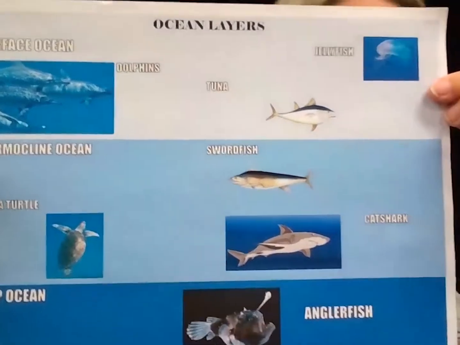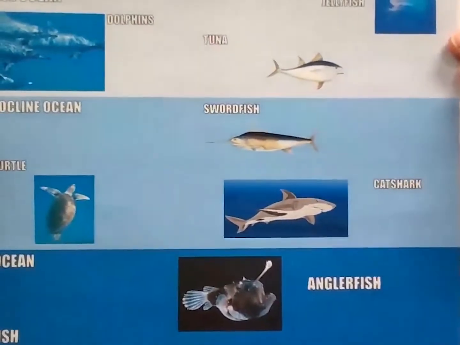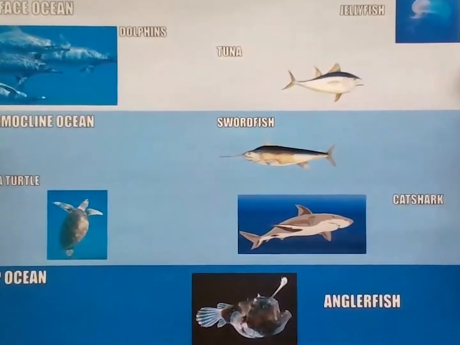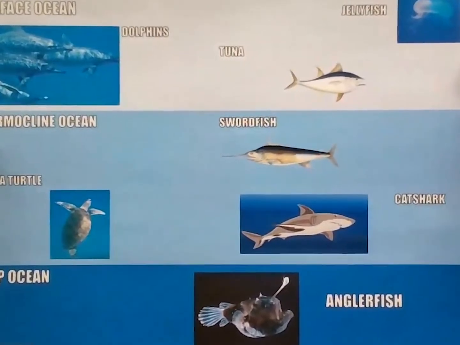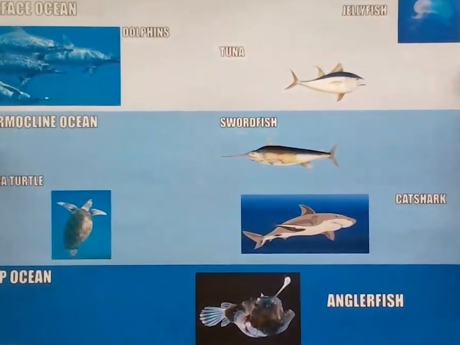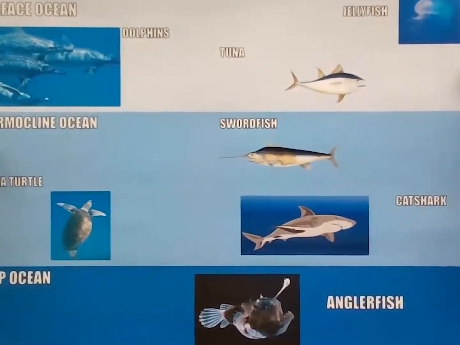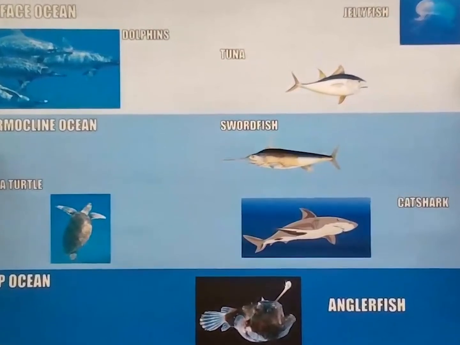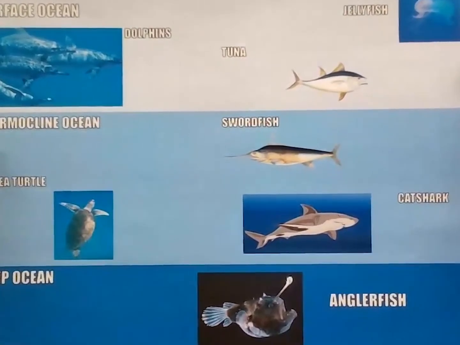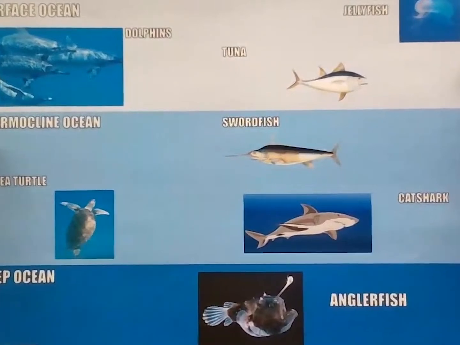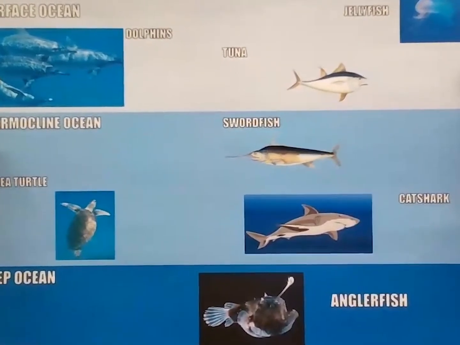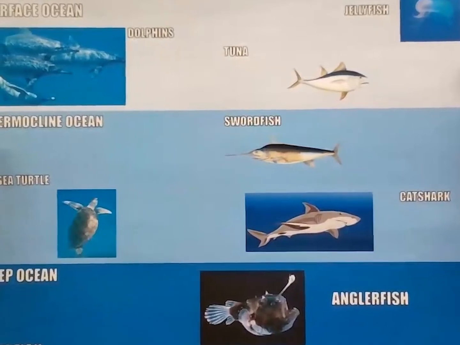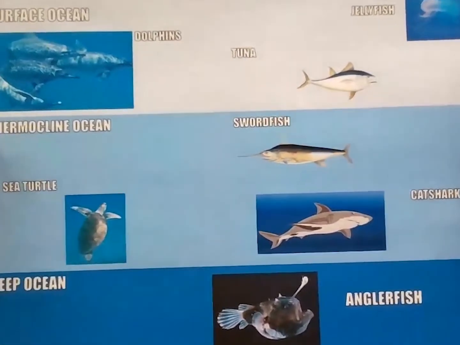The last layer is the deep ocean. This is the majority of the ocean, about 90% of it. It varies in depth, but often still has a lot of ocean life living in it. It is cold and dense. It is typically just above freezing. The deep ocean starts at about 1,000 meters deep, but can be deeper than 1,000 meters. In this layer, you can find animals like sea cucumbers, starfish, and anglerfish.